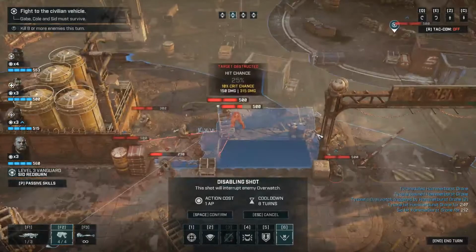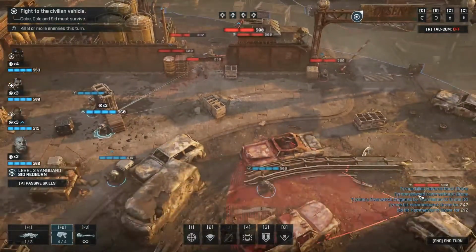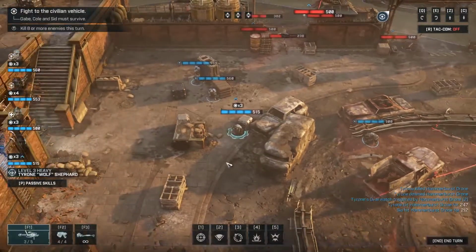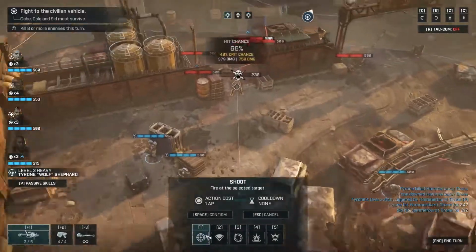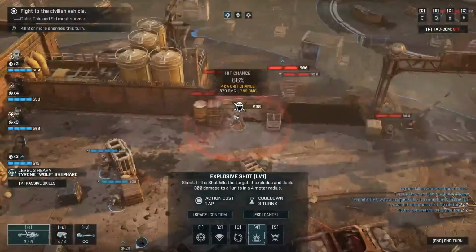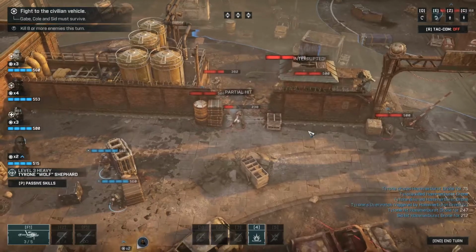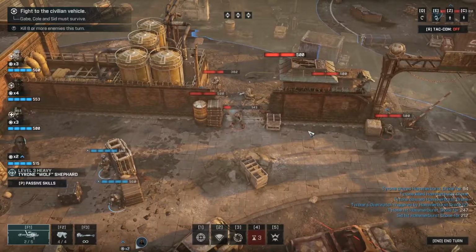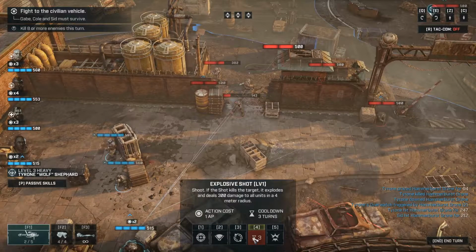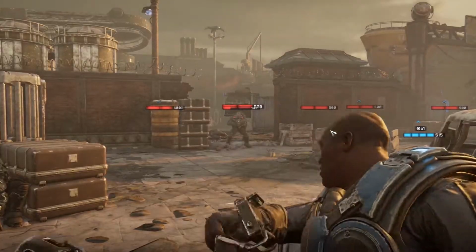I'm gonna disable shot, but I wanna get this guy, because if I move this guy, he's just gonna shoot him in the back, and it's probably gonna do a lot of damage. What I'll do is, maybe I can... Will I catch that guy behind? That's right, I've not used this yet, so. Oh, actually, has to kill the target. Damn. Probably a waste of a shot, really.